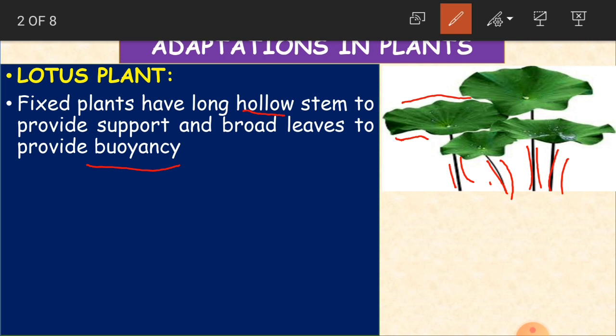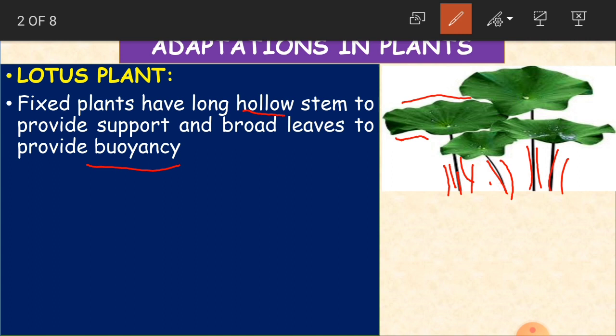When this lower body is light in weight, what normally happens? It comes up. Now when you put something in the water, if it has much weight, it is going to sink in the water. It stays inside the water.